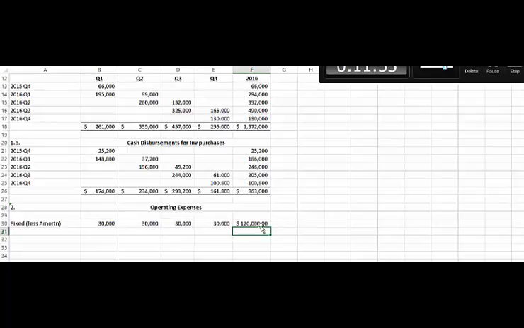There we go. Okay, so there's the fixed costs, and the variable costs were, what did it say again? 15% of sales.